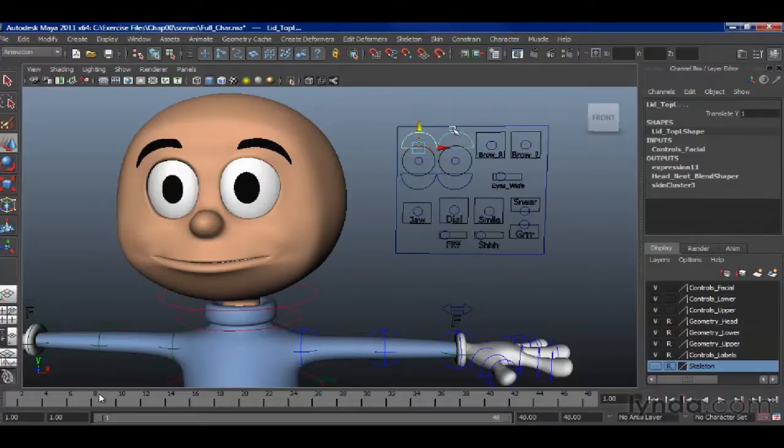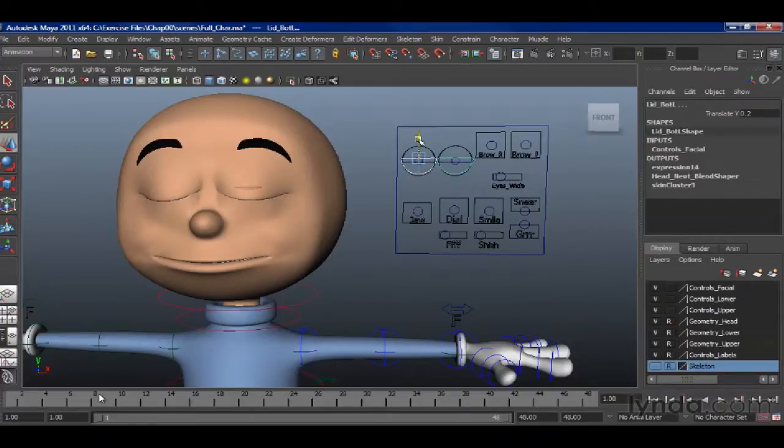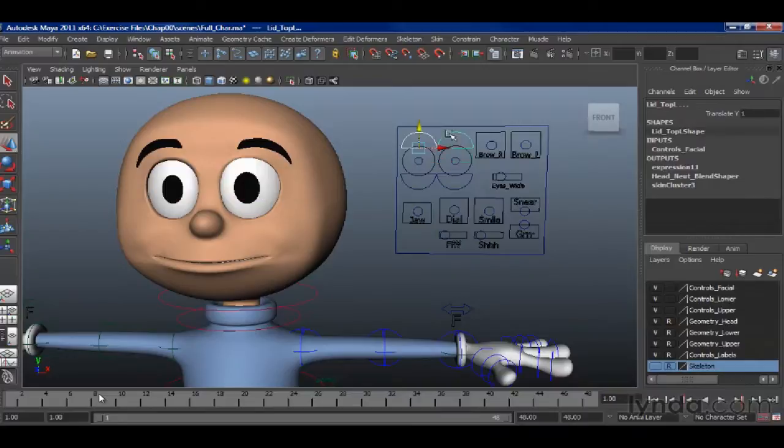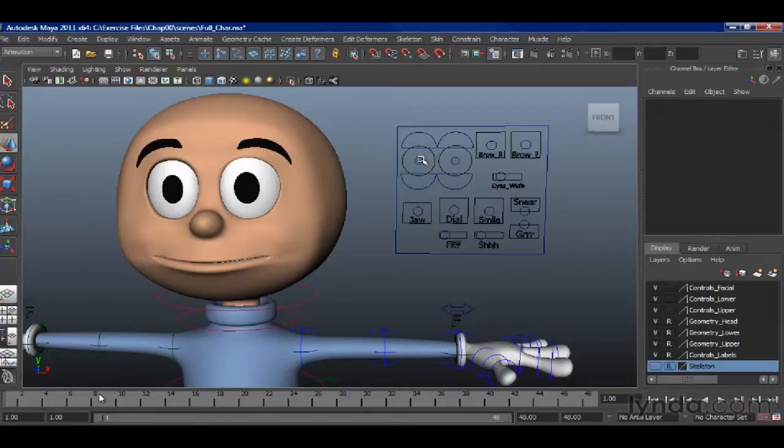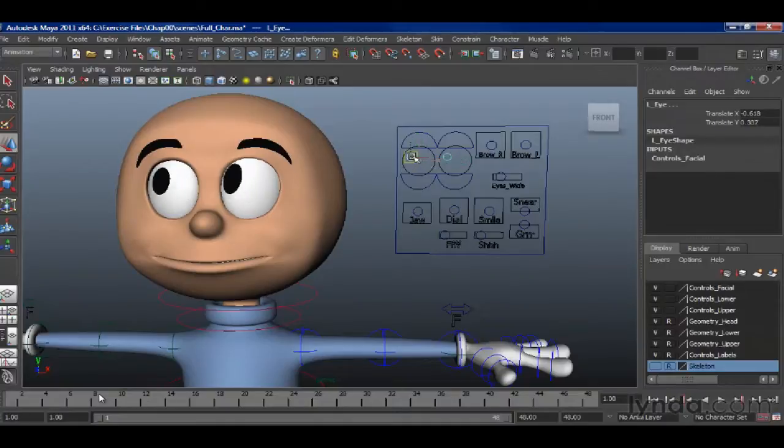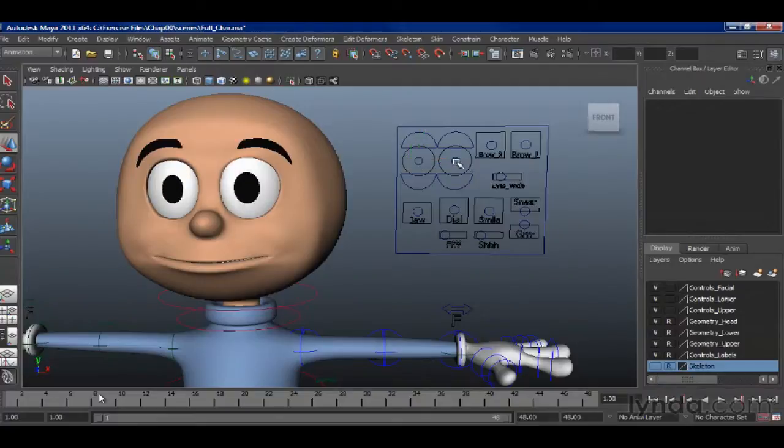Now if you want to, you can just grab both of these and pull them down, and grab both of these and pull them up for a full blink. Or you can do any combination of these to give some cockeyed look. So if you want them to do one up, one down, that sort of thing, you have the control to do that. Now in the center of this is the pupil control. So I'm going to shift select both of these and then move those. And as you can see, it gives him left, right, up, down, and just gives him eye direction control. And again, you can do these separately if you want, or you can select them and do them together.